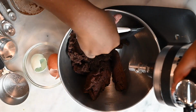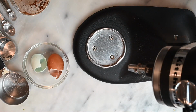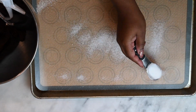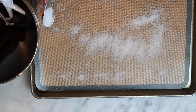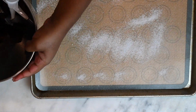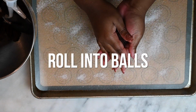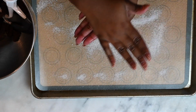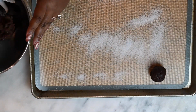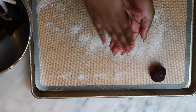But then you take it off and you're gonna head out to put your dough in the fridge to chill. I really think this is the most fun part. So you're gonna put sweetener down on your Silpat mat. I also include in the recipe that you can use parchment paper if you'd like. Then with an ice cream scoop, you're gonna scoop out each of your cookies and you're gonna roll them into balls, which is really, really fun. I'm speeding this up because honestly, I feel like this takes me forever. So this is a little faster than it actually normally happens.